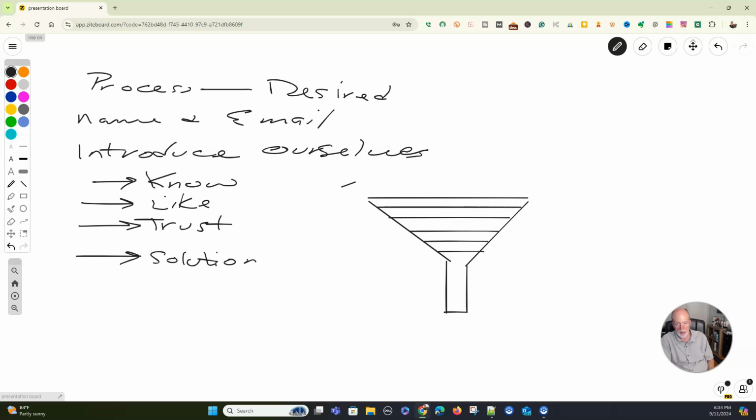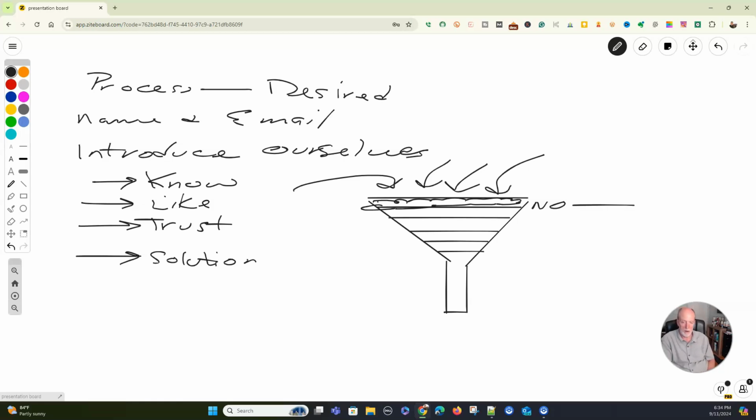And so we've got leads coming in here. Could be organic traffic, it could be video, it could be our blog, it could be paid traffic. But we've got our ideal customer, or our lead that we think is our ideal customer, coming in here. And this is where we start. And we're offering them our lead magnet, and they tell us yes or no. So if they tell us no, they go away. If they tell us yes, they come to the next level into the process.